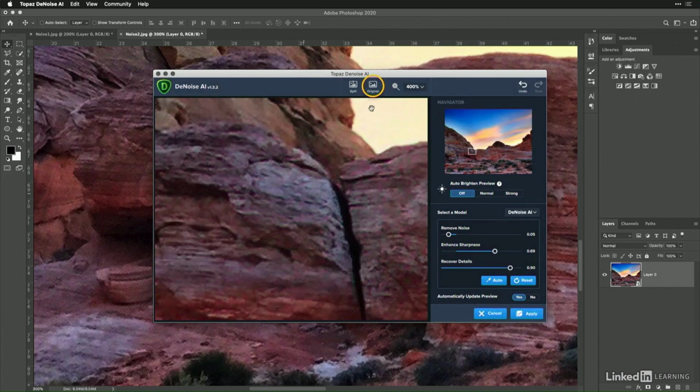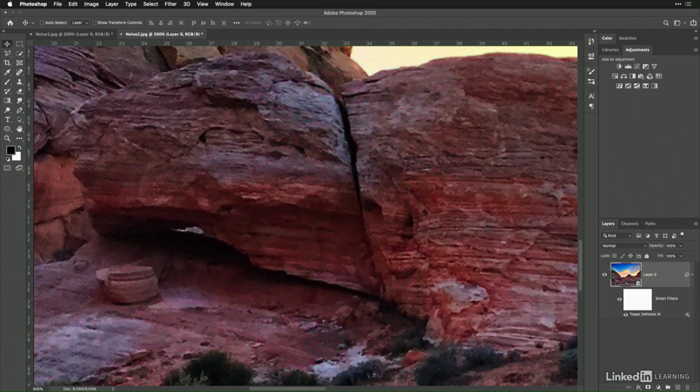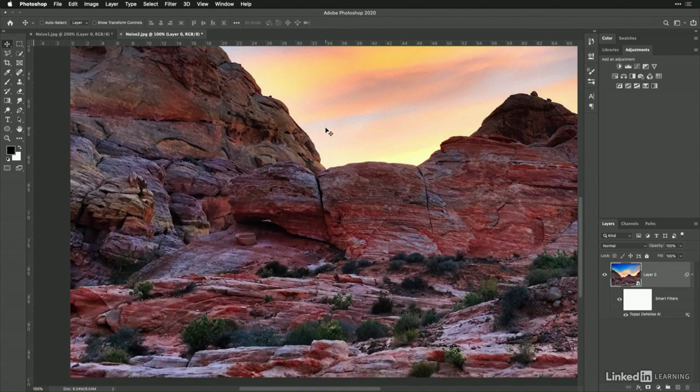That looks good. There's the original and after. A small reduction in noise with some additional sharpening. When I click Apply, the image updates. Now, if we look at the before and the after, it's very subtle, but some of the problematic noise areas have been minimized without destroying the texture of the rock or the trees. The key here is to use a lower value so that you don't add unwanted smoothing to other areas. But what's quite nice about this is it's able to automatically recognize certain areas that need more noise reduction than others and make sure that as it targets things like skies and skin tones, it doesn't overprocess.